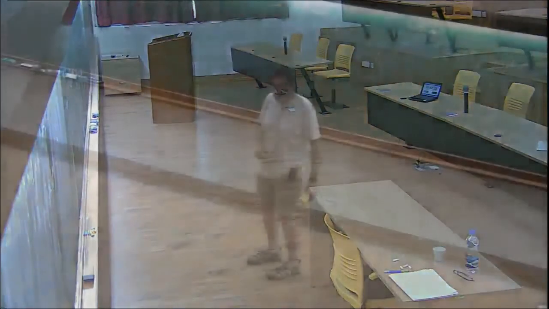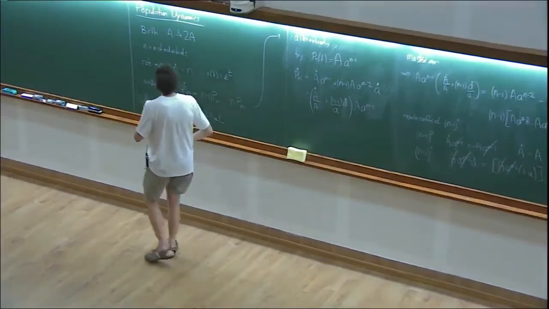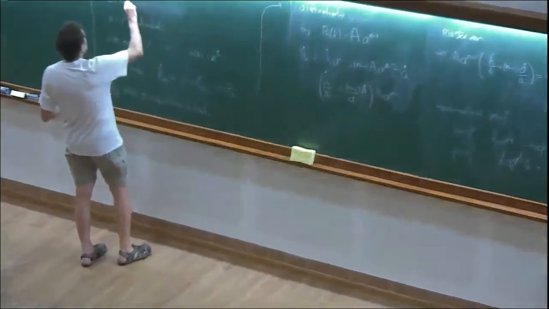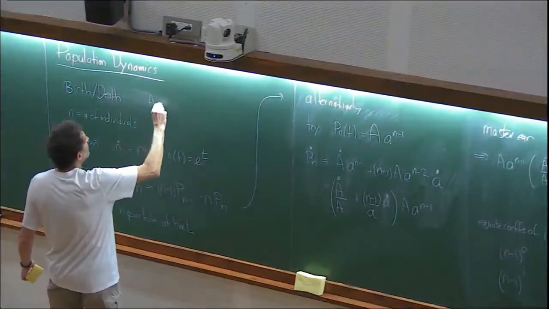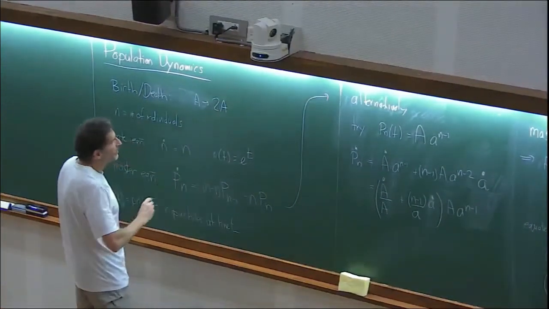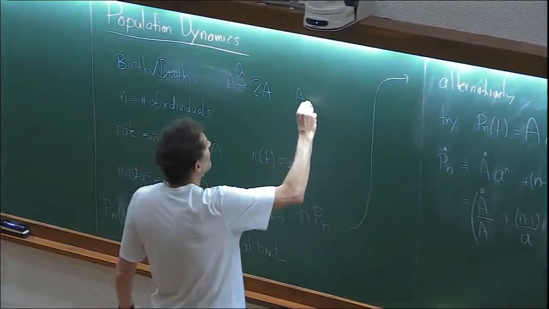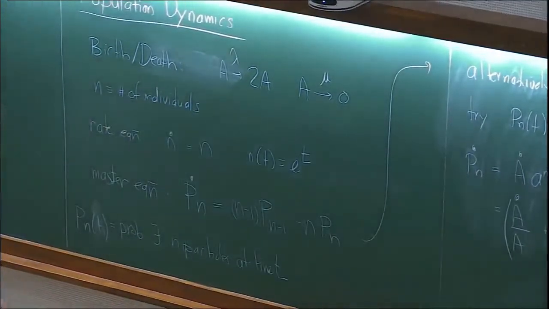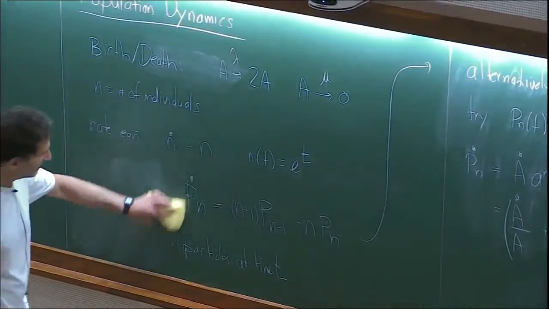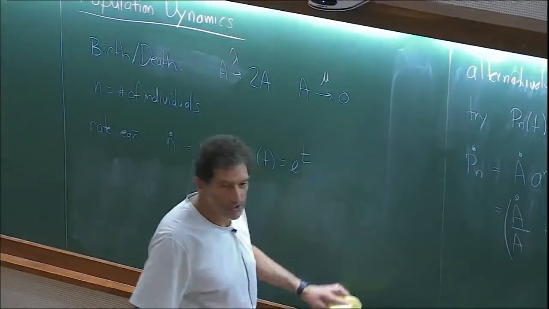Okay, so that was the birth reaction. Now let me turn to something which is a little bit more realistic biologically, which is birth and death. So what I have in mind now is that bacteria can reproduce, and they reproduce, say, at a rate lambda. But bacteria also die, so A goes to 0 with the rate mu. And let's again be naive about what we might expect to happen, and then let's solve the master equation and see what happens.